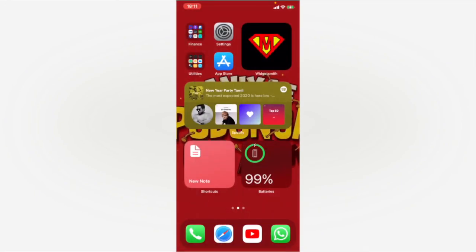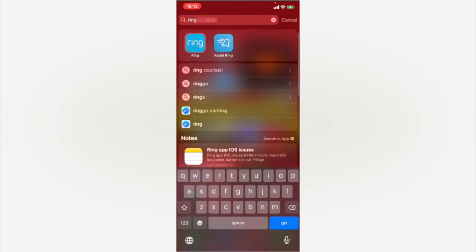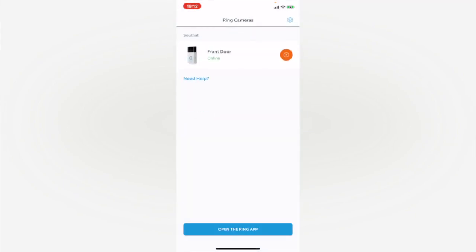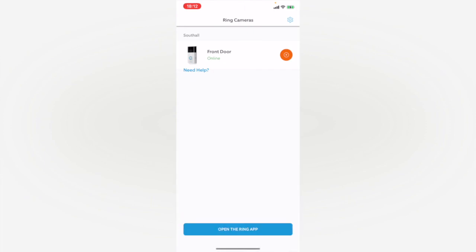What this does is it sits inside this app, so you can see there's an option at the bottom to open the Ring app, but this gives you quick instant access to your front door. It cuts down the loading time by 75% that I've seen, every time. I've configured all of my notifications through the Rapid Ring app, so the main Ring app doesn't notify me, but the Rapid Ring app does, and then I can just quickly hit play and it will take me to that user. But because I'm screen recording, it might have some issues. So here are the settings, and they show all my details, and I need to remove that. But yeah, this is a quick overview of the Ring app.